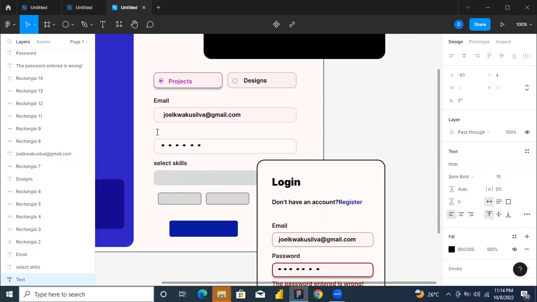We also have password over here. Let's change this to 90. Let's try this one a little bit. So now it will be in line with the email.